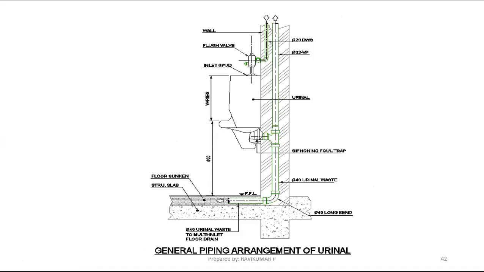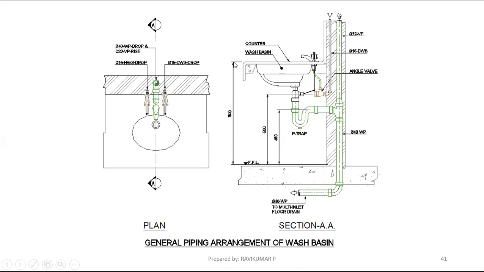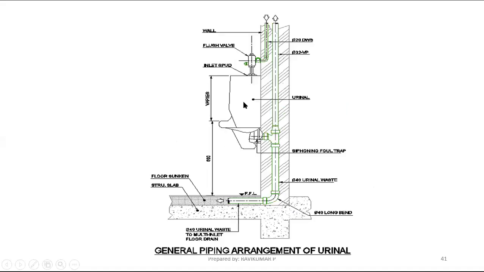If we go to the urinal, this is the urinal arrangement. Same as this. If you see here, what is the mounting height? For this we have provided an 800 mm mounting height. For this urinal, the mounting height is 600 mm. Up to here, 600 mm we have. This size varies based on the supplier manufacturer standard. This size will vary, but the mounting height will be 600 only in our project. For this one, the water supply is coming from the top. We are connecting it to the flush valve. A 20 mm domestic water supply we are connecting to the 20 mm flush valve.